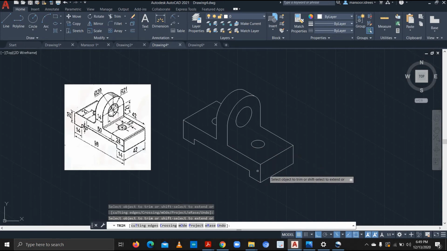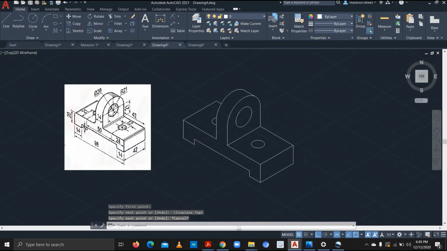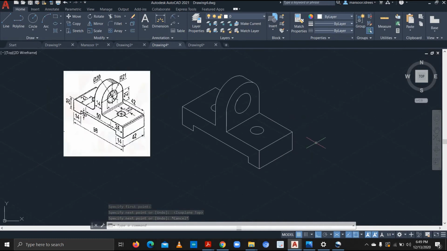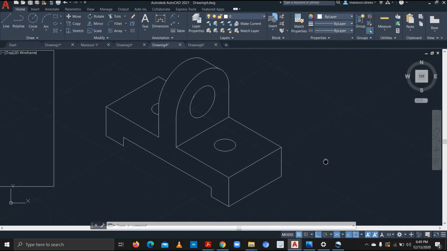You can just recheck your lines, and this part is alright, looks okay. This one is okay too. We can draw a line over here just to differentiate. Okay, and the circles are here, the lines are here, and the back part is also available. So okay, the drawing is completed now. Now we have to add the dimensions.